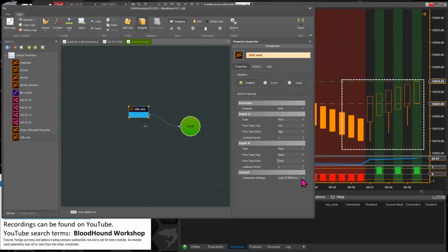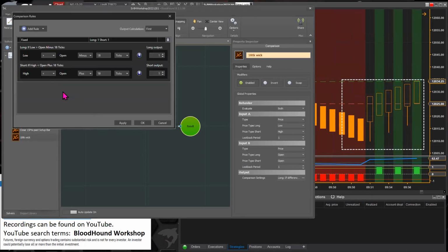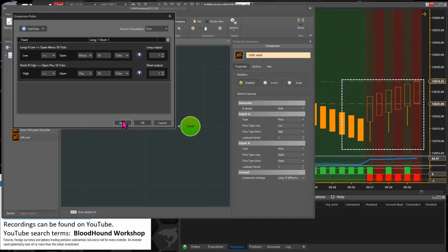I just reversed all the prices. Now I want the low to be less than or equal to the open minus 18 ticks. The high would be greater than or equal to the open plus 18 ticks. And yeah, there we go.